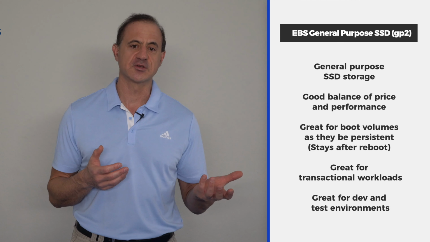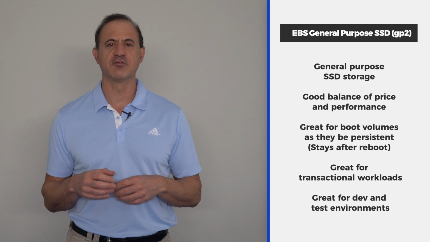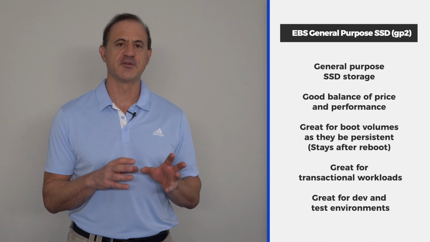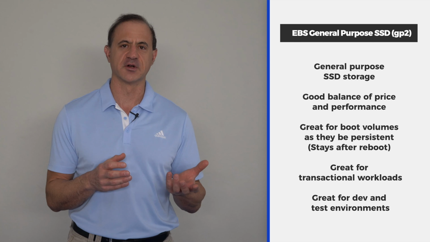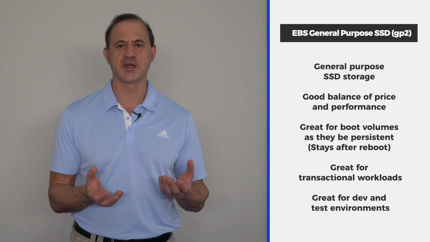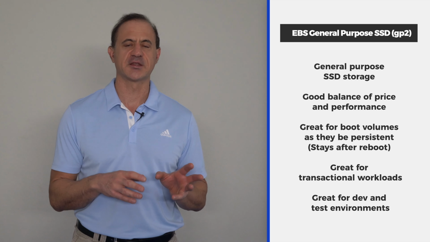Now there's another type of SSD based array that you can purchase, and that's called EBS General Purpose SSD, and Amazon calls that GP2. And this is fast SSD storage. And one thing to note about this type of volume, it gives you a really good mix of performance to actual pricing. It's really great if you're going to use it as a boot volume for your server. It's great for storage on the server for things that aren't incredibly latency sensitive. And a lot of times you're going to use this in like a test environment.